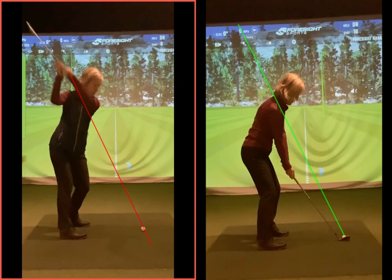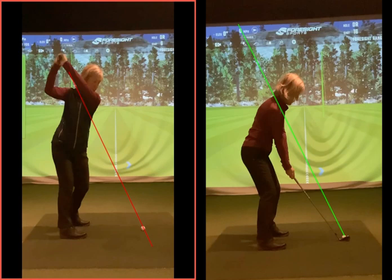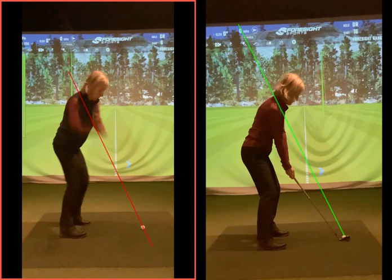Your hands have hit that pane of glass. Now as you talk about rotating on the way down, the hands are through the glass, the club's through the glass — and if there was a glass there, it's just shattered into millions of little pieces. The club is then coming outside and across the line, swinging this way weakens the shot and it's going to be very steep into the golf ball. Especially this time of year when the ground's soft, the last thing you want is coming down too steep.